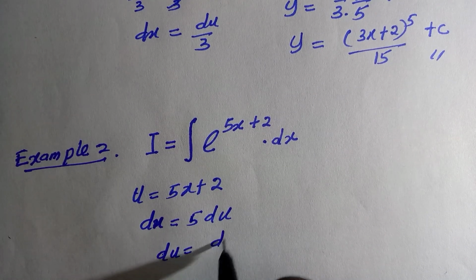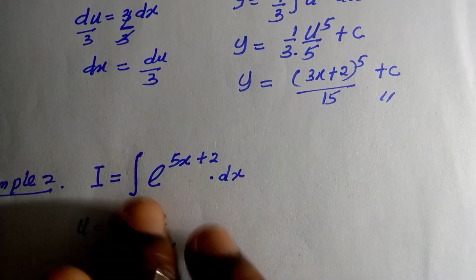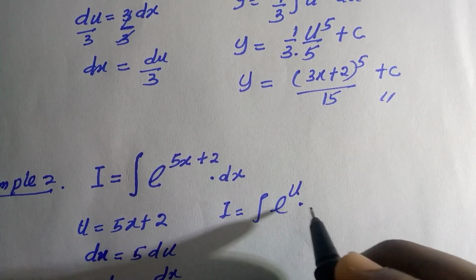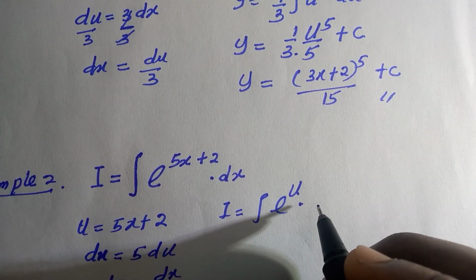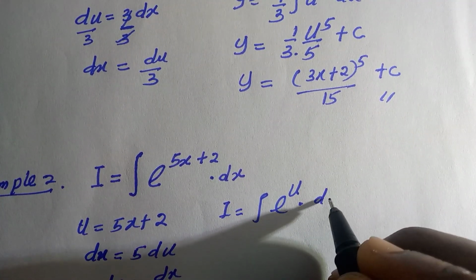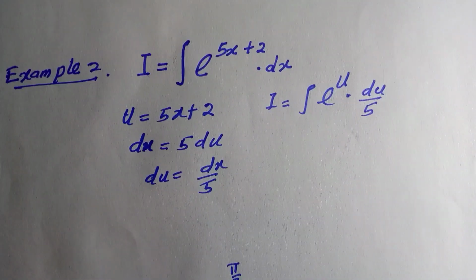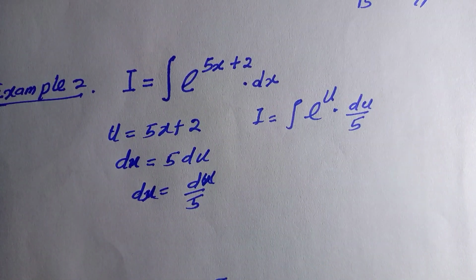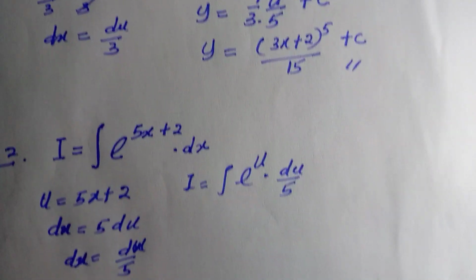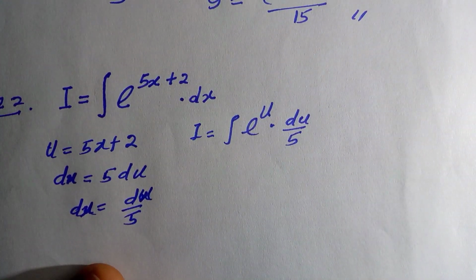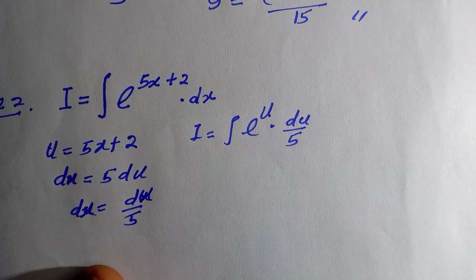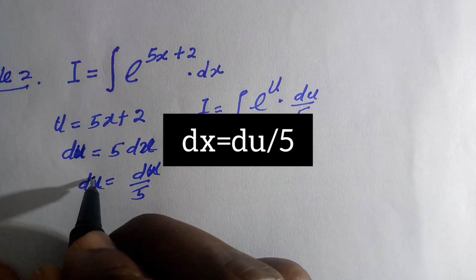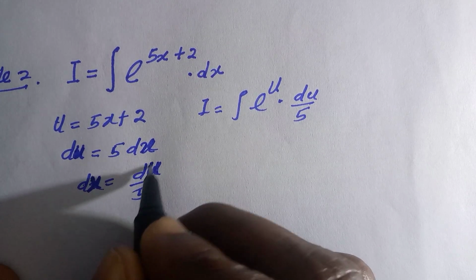By making the x the subject of the formula, we have dx equals du divided by 5, and by putting this here, we are going to have I equals the integral of exponential u, and the value of dx here. So when we come down here, we are going to have du divided by 5, and we need to change something here because here is the x and here is the u, all right? And by integrating this one, we are going to have the result. So this is the u, this is the x, and this is the x, and this is the u, okay?